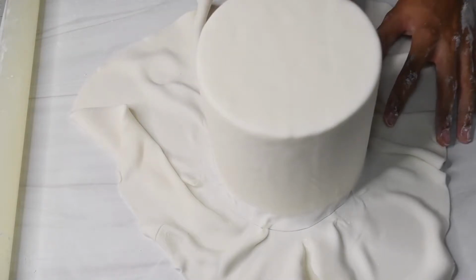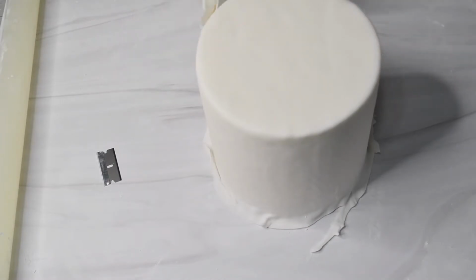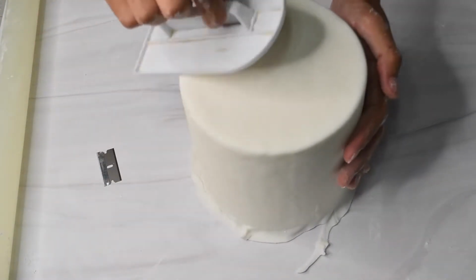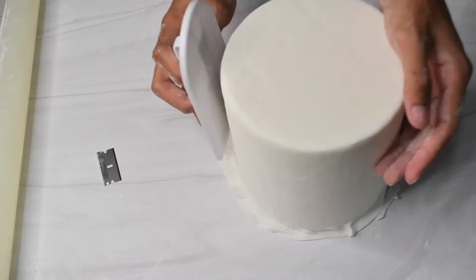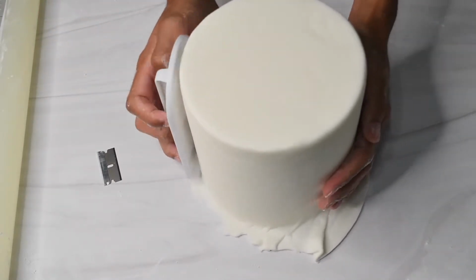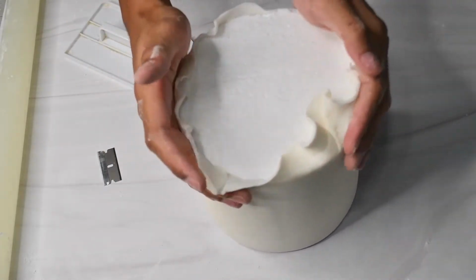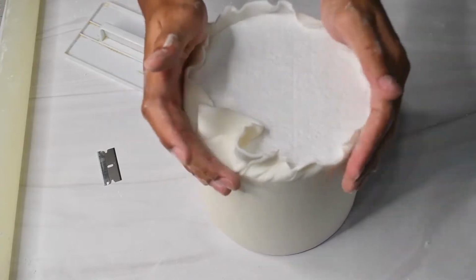And you're just going to cut the excess off with a nice sharp blade, and the sharper the blade is, the cleaner your cut will be. And now what's great about cake dummies, it's so light that you can flip it upside down like I'm about to do. So I use my fondant smoother once again to get it nice and smooth, and then I'm going to flip it upside down. Super simple. If it was a real cake, I don't typically do this method, but for cake dummies, I do.